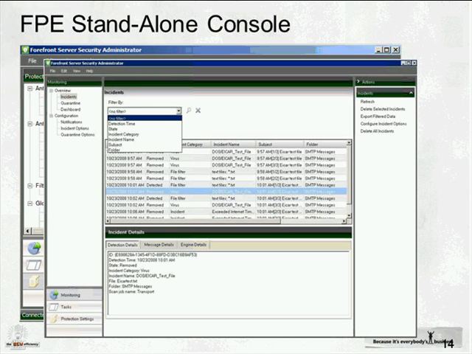Most administrators will use the Forefront user interface to view the current protection events or incidents. When malware such as viruses or spyware is detected, the incident is logged and can be viewed in the incident screen. Incidents can be filtered so that the user interface shows only those of a particular type or that occur at a particular time, for example. The monitoring area also provides a view into the database of items that have been quarantined.